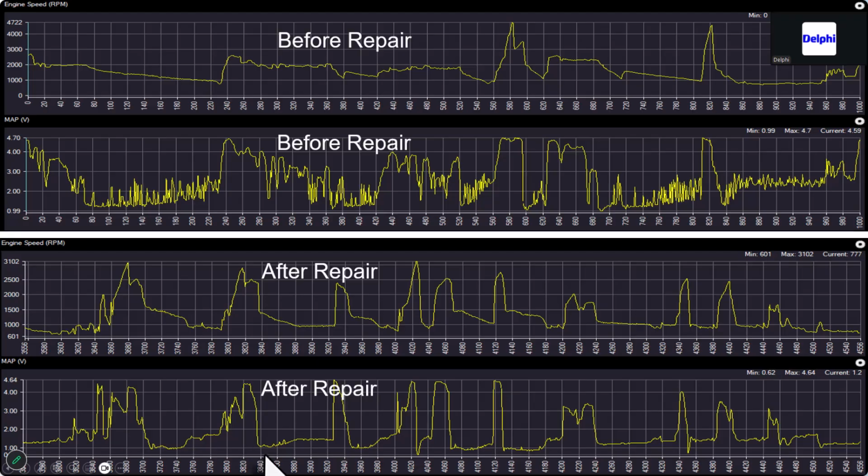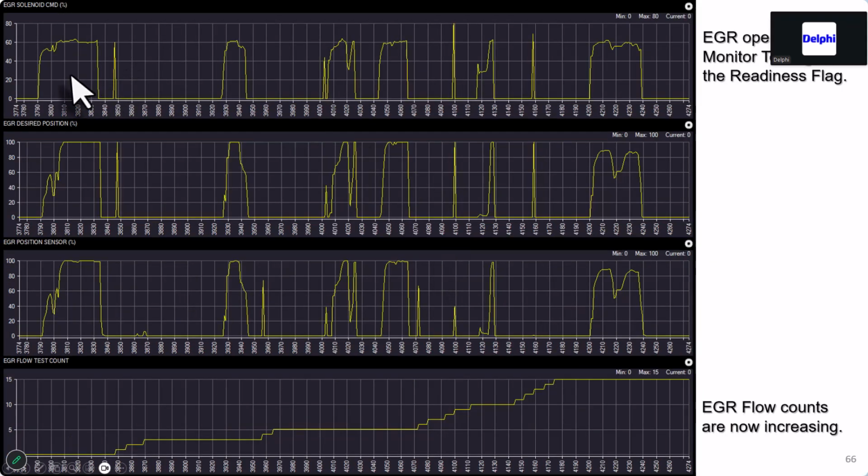The voltage pulled down under a volt. Everything looked good here. The hash was cleaned up, just a $10 PCV valve. And now we ran the non-readiness mode. Now we went into decelerations, and every time you see these bumps, those are decelerations, those are samples, the testing is going on. If you know these vehicles, the PCV valve is located just below the MAP sensor. So the MAP is very sensitive to what the PCV valve is doing.